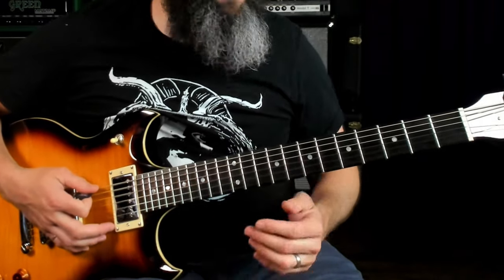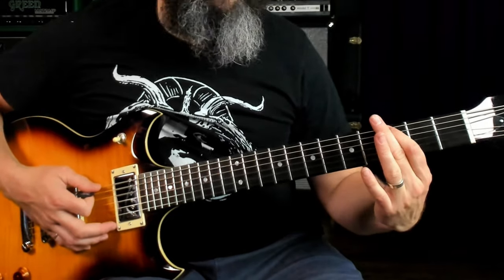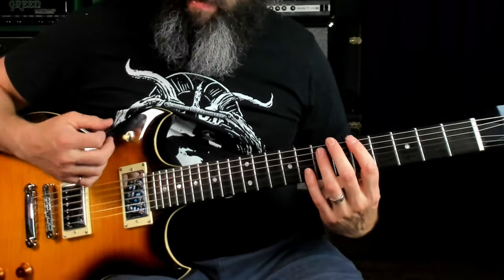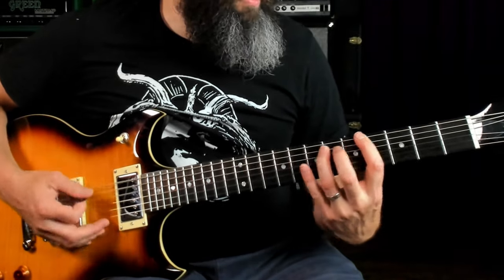This riff is actually using the Phrygian mode. We've got a root, a flat second, and a flat seventh. And notice again, the strumming pattern is down, up, down, up, down, up.